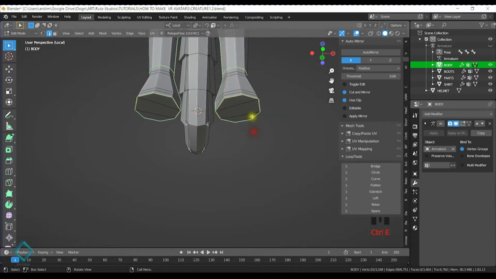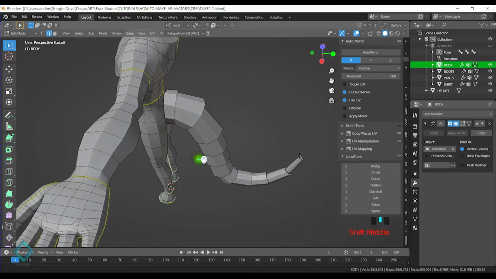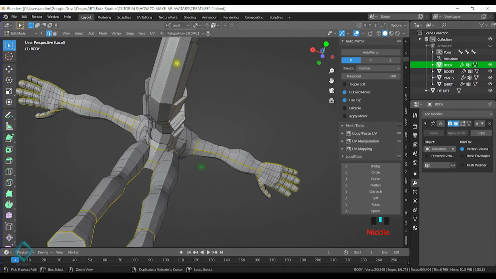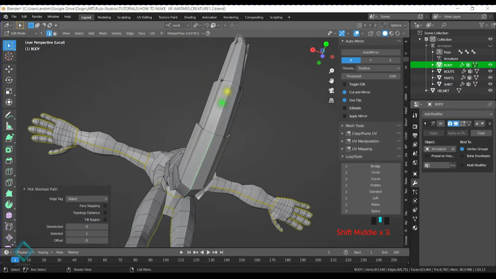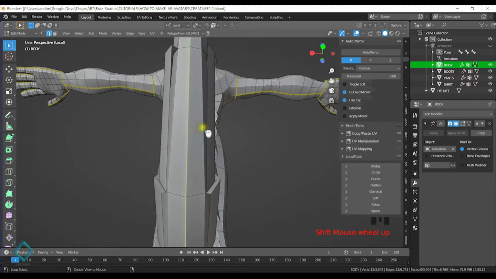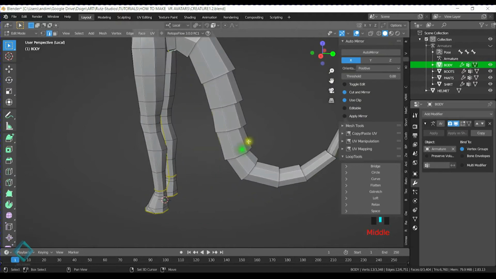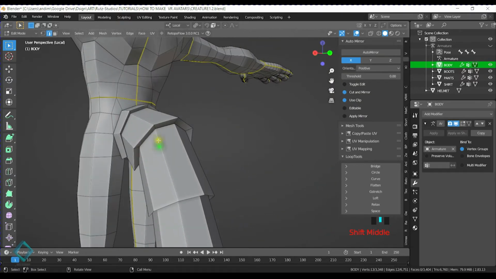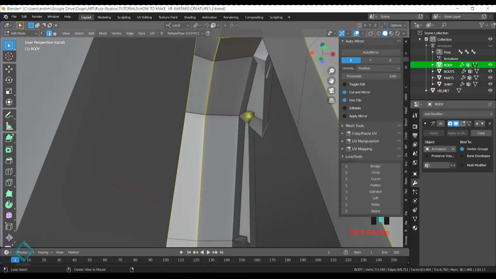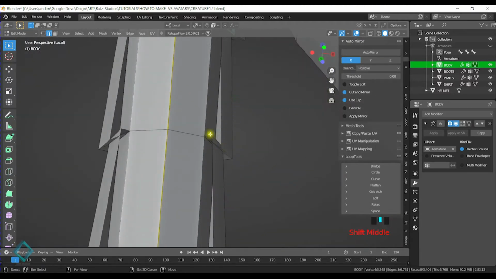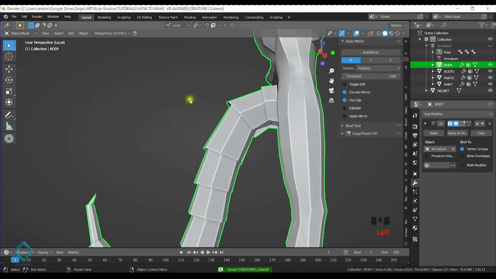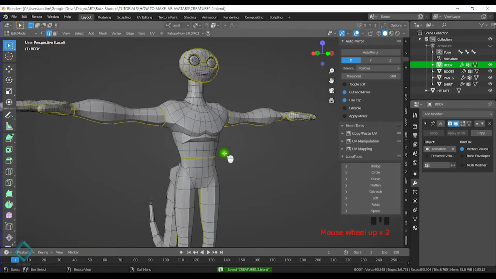Mark seam. Do the tail all the way up here. Mark seam. And then these guys should be fine. We shouldn't have any issues. But we'll see what happens when we unwrap this guy. So it should be all unwrapped.